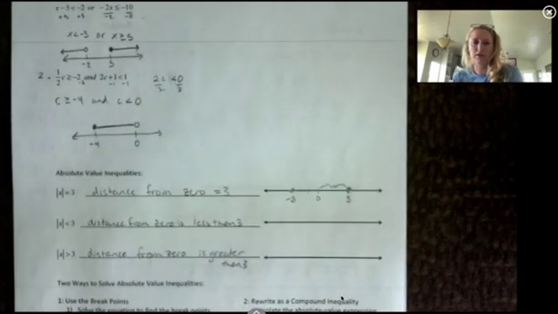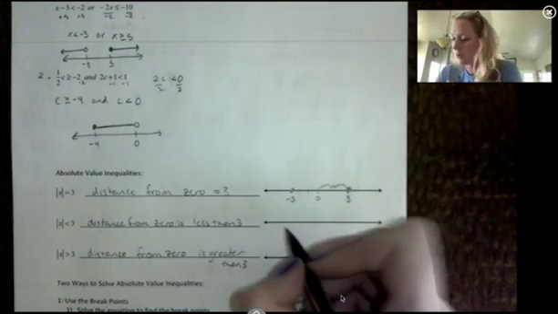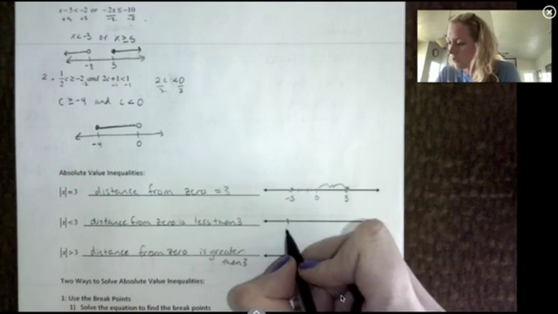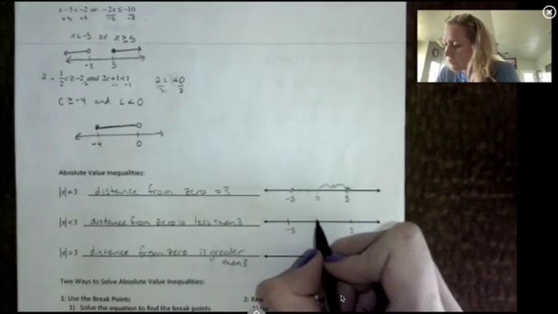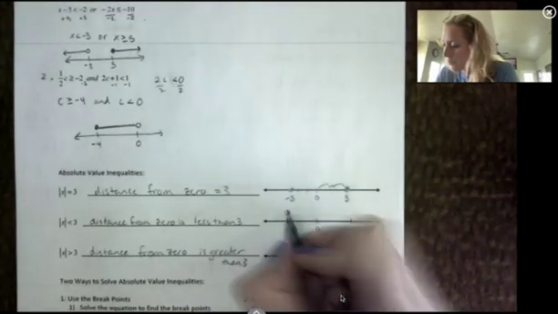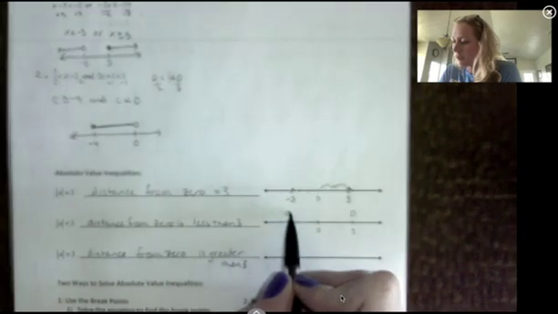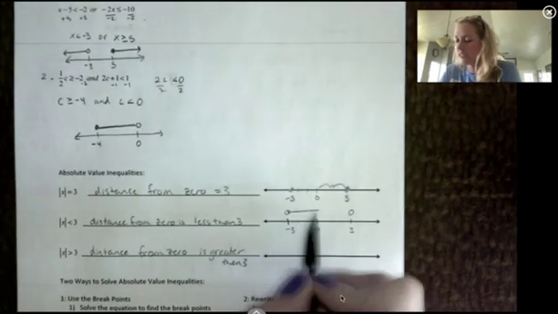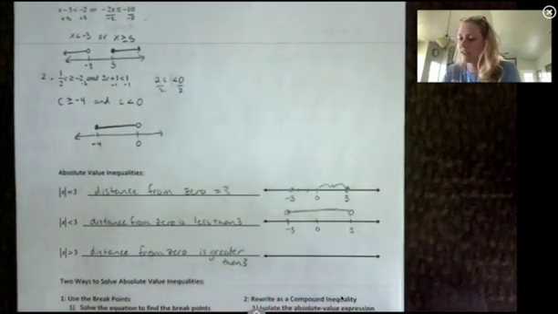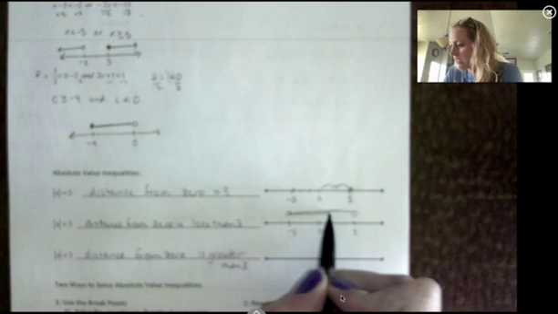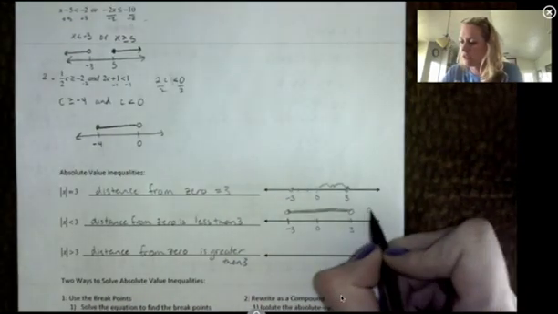Now for an inequality, we kind of treat it the same thing. We're saying the distance from 0 is less than 3. So it could be less than 3 from the right and less than 3 from the left. So that is where we get an and inequality. So from negative 3 to 3, I'm going to do an open circle because it's not including 3. But everything from here up to 0 is less than a distance of 3. And everything from 0 up to positive 3 is a distance less than 3 from 0. So again, this is the and situation.